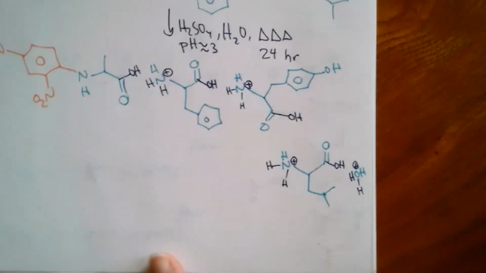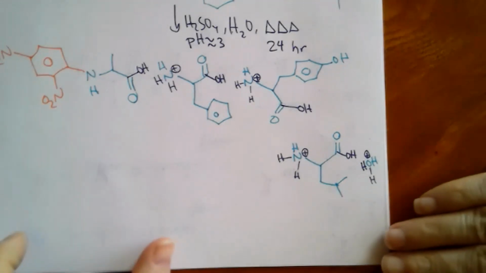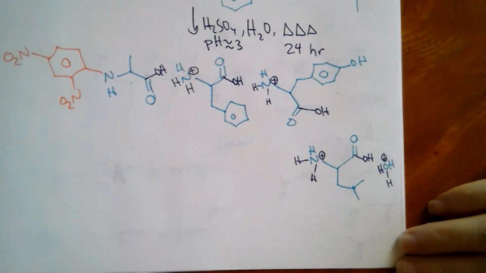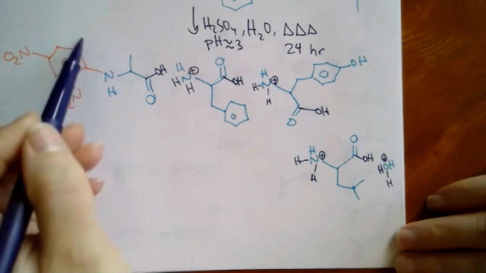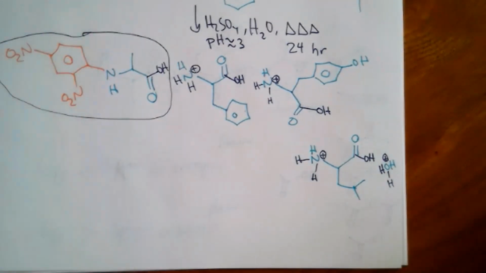Okay, great. That's good. So what? Well, then you go through a process of identifying which amino acid has the very deactivated benzene on it. Well, that's this one, of course, and that's alanine. So you know that alanine was the N-terminus of your peptide. Whew. It would be great if that were the end, but wait, there's more.